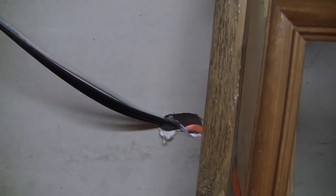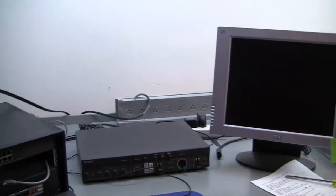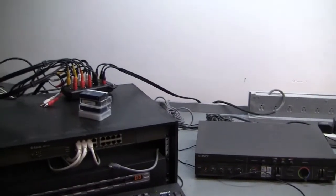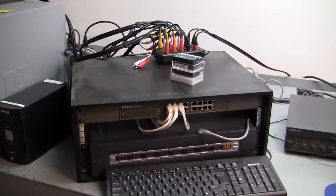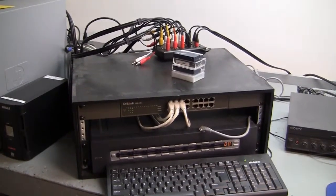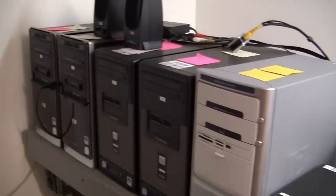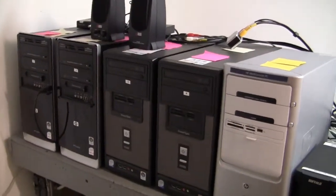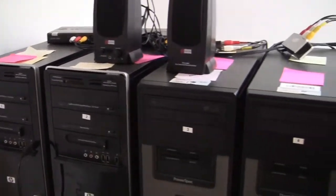So now we're on the other side of that wall that you saw the hole drilled in, and we've sort of begun to take this apart too. There was a monitor here and some other stuff, but we have a 16 computer controller right there, and we basically had 5 units right here. These were all our encoders. These were going to Ustream, Livestream, and all that sort of stuff.